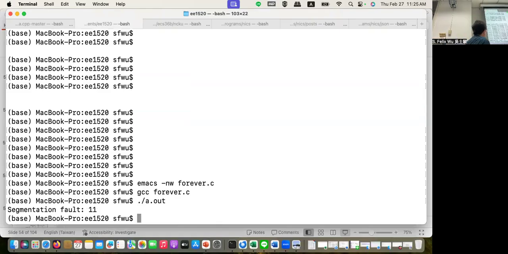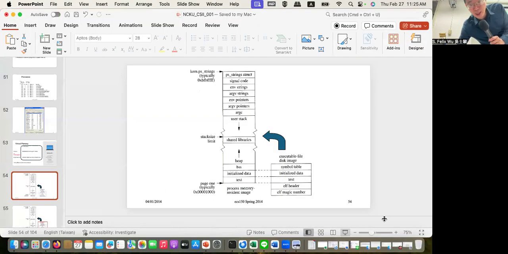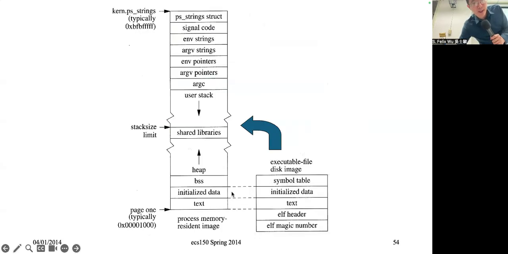okay, I'm getting a segmentation fault. Why is that? Because I'm trying to access memory I never allocated. And guess what? By default, if you have a pointer and you never allocate memory, the value most likely happens to be zero, all zero, the smallest address. So this particular memory map is intentionally designed in the operating system's virtual memory to say that you're not supposed to access any memory address in the first virtual page.